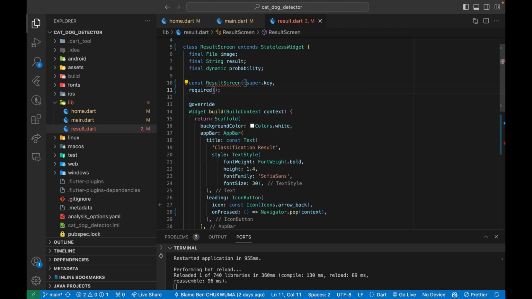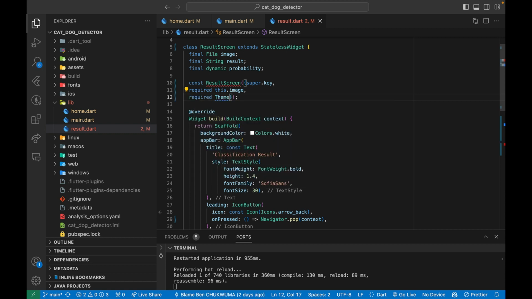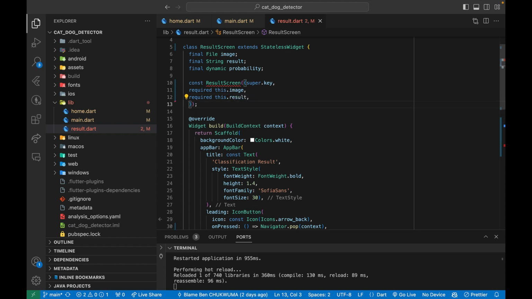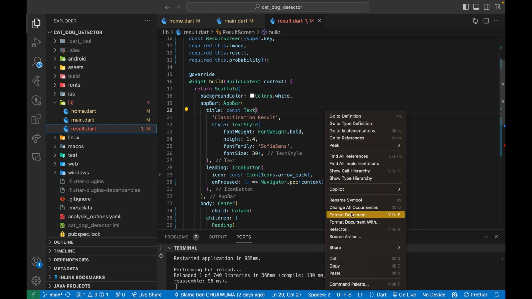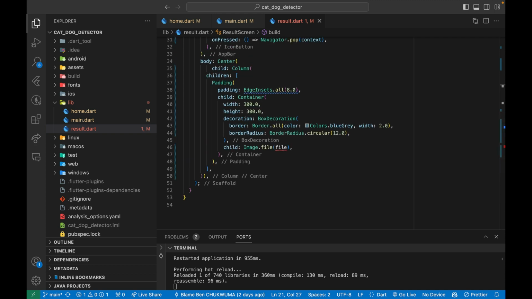Over here, I'm going to initialize this: this.image. I'm going to make all of them required, so this.result and this.probability. Now over here, I'm going to change this.